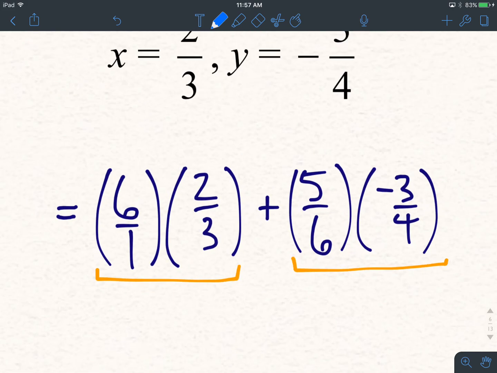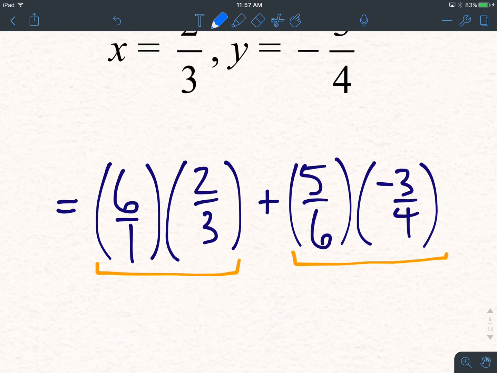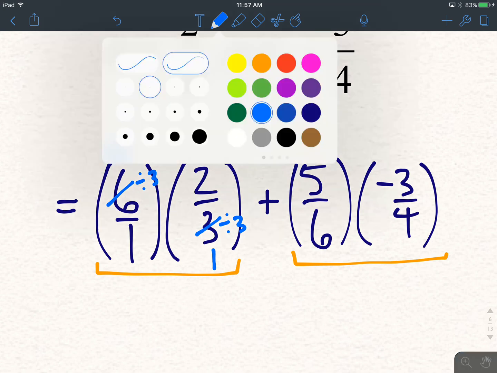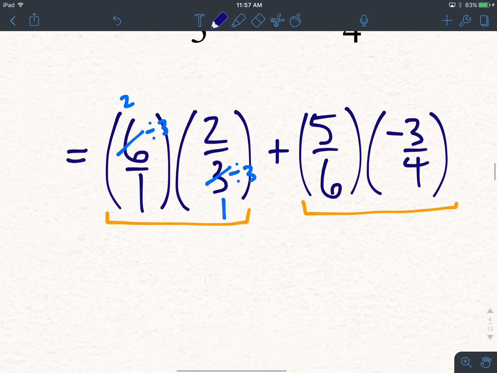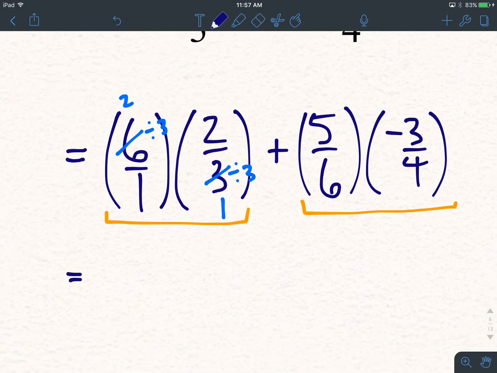So in order to reduce, I recognize that in the first term, there are parts of the numerator and denominator that can be reduced. For example, I recognize that you can divide both 3 and 6 evenly. So 3 divides into itself once, and 3 divides into 6 twice. Now that's all the reducing that we can do in our first term. So let's go on to multiply the numerator by the numerator. So that's 2 times 2, that's going to give us 4, and 1 times 1 is going to give us 1. So there's our first term worked through.